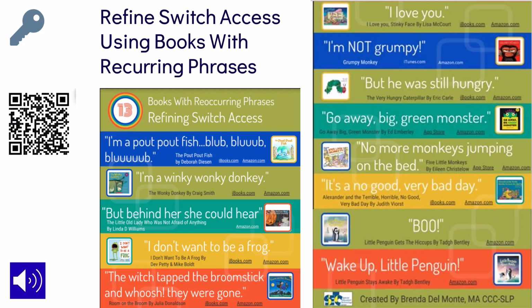It's never too early to help students believe that they are meant to be readers and writers. This handout lists some books with reoccurring phrases, but it's certainly not an exhaustive list. You can have a student pick a book, and if it doesn't have a reoccurring phrase, add your own. Even if it's a, oh man, or a, uh-oh. Have fun with this idea.